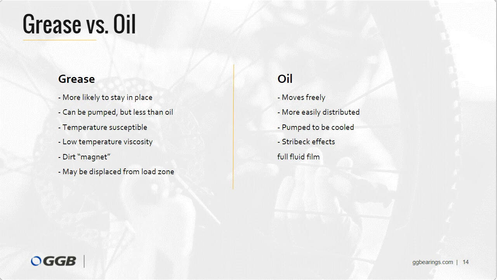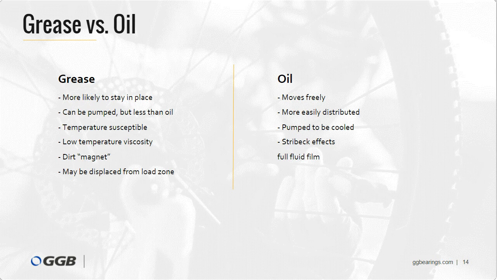When grease gets cold, it gets very solid. That can be a problem. If you expect lubrication as it has at a higher temperature, when the temperature drops, the lubricity can go away. It can be a dirt magnet. And we know that very well, that grease can actually suck dirt into a sliding surface. That's a problem. It can be used to displace the dirt. You can replace the dirty grease with clean grease, but it does suck the dirt in. And as I'm going to show you, it can be displaced from the load zone in a negative way. The first bullet point says more likely to stay in place, but it doesn't always, and we're going to talk about that.